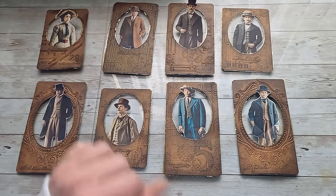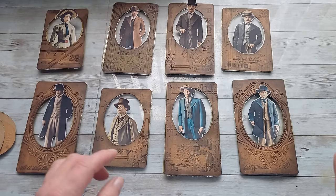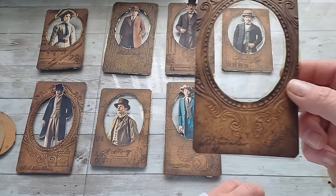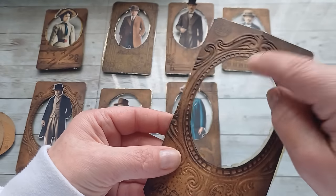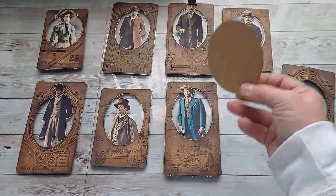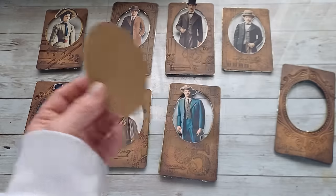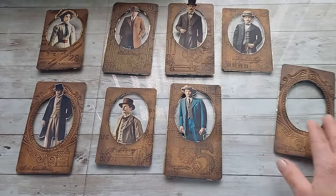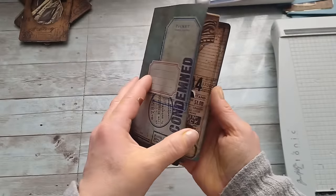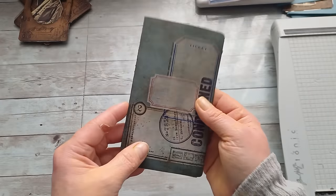These ovals here, I actually fussy cut out with my hands. I do have this, where the embossing folder did emboss this beautiful frame. So I did fussy cut out that inside, and then I used that to trace the oval shape. But you can always fussy cut out first from some paper an oval shape, and then trace it into your cardstock to create a base for your cabinet cards. And now we will create something like this. It's very easy to do, and I hope you will enjoy it.